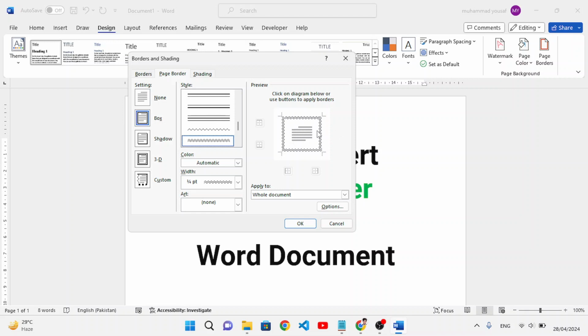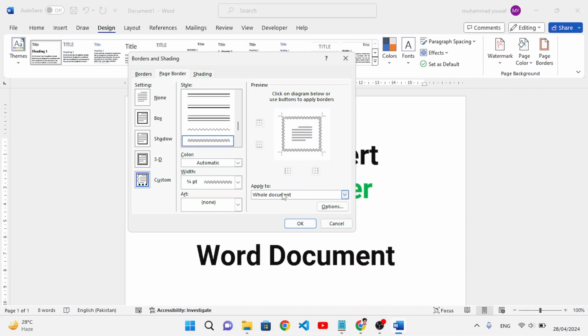Okay, if you don't see it on four sides or you want to just remove it from one side, just click that. Okay, it is now on three sides. Okay, four sides, three sides. So you can remove it from whichever side you want. I have added it on all four sides.